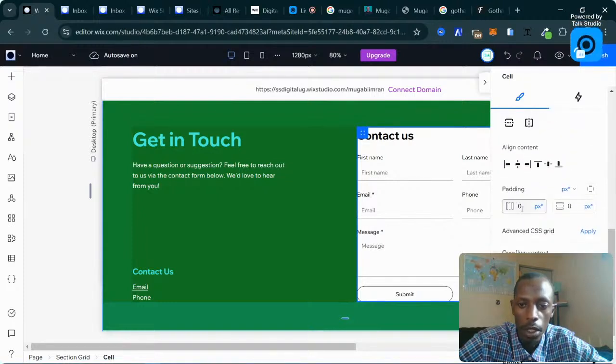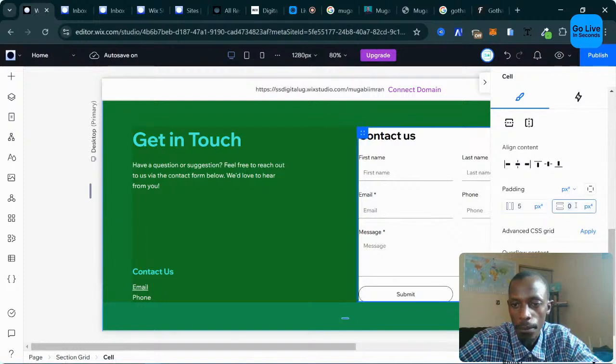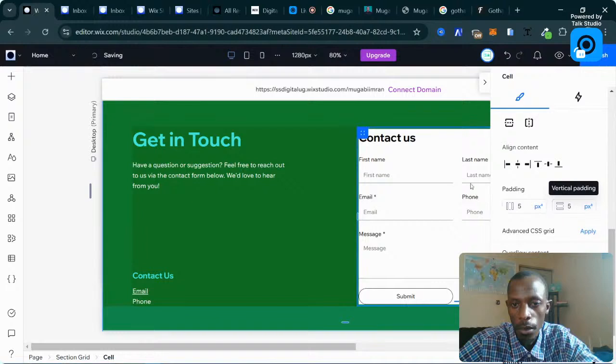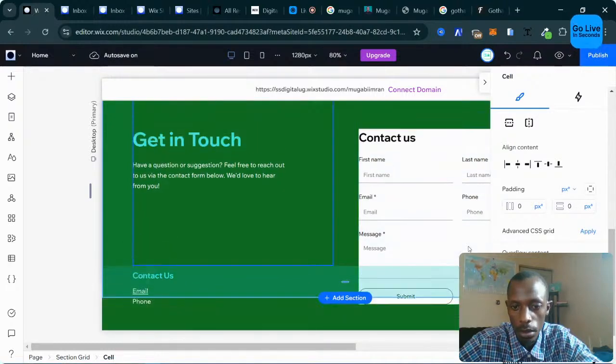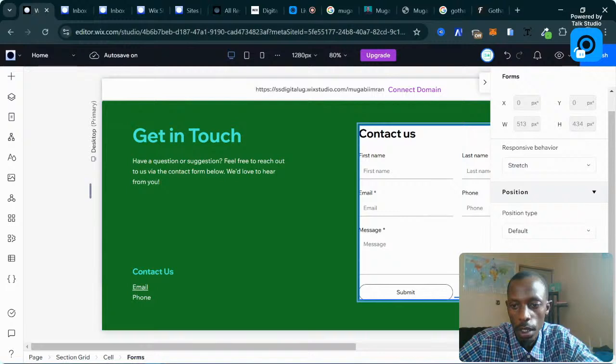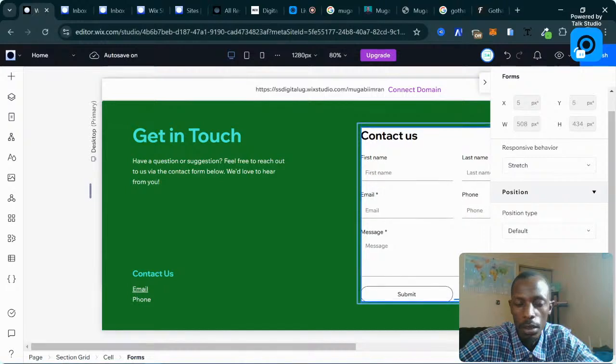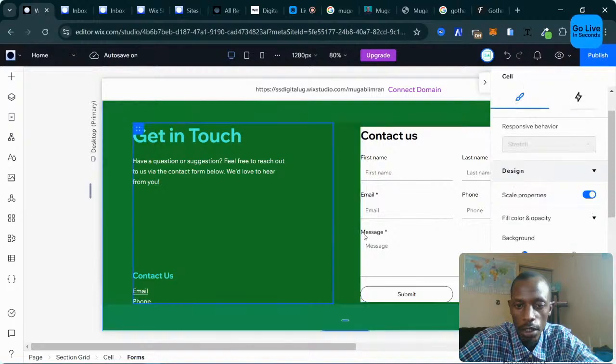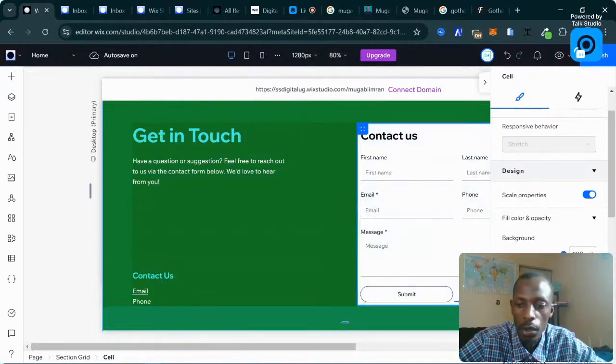And I think that's the padding. Maybe let's just put some padding. So the padding is going to be maybe 5. No, I don't know if that has helped. It's supposed to be under the margins. Let's put 5 for margins. These are the margins between the cell and the item in the cell. So once I have those margins, I can go back to the cell and give it the background color. Right now it has no background color, so it's transparent. So I'll give it a background color of white so that we have that space. Okay.